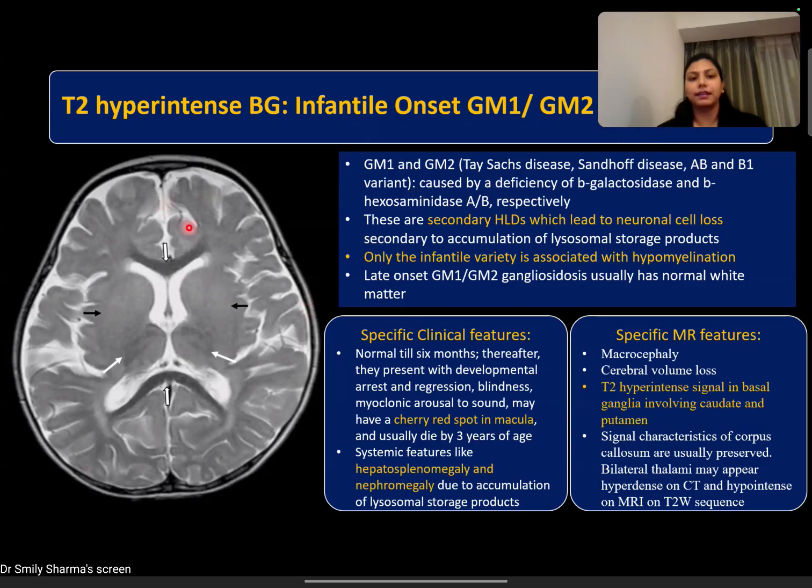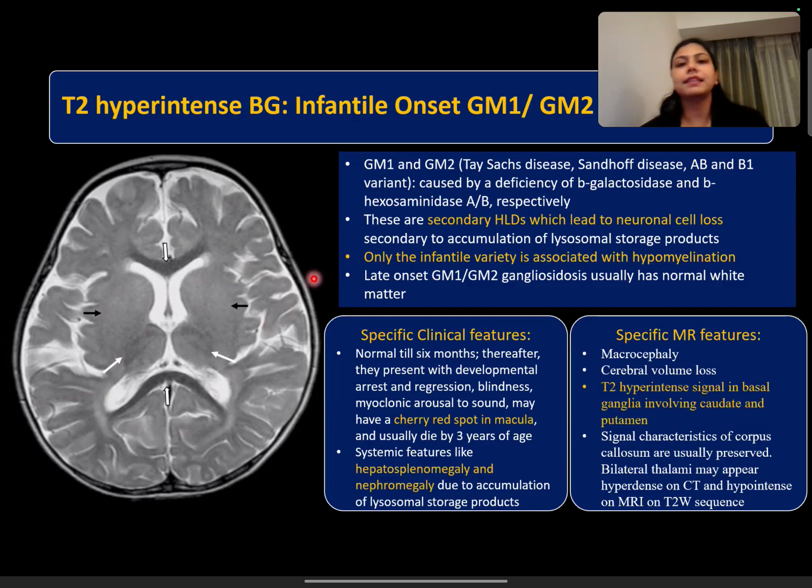And what we see here is diffuse hypomyelination. Apart from that, we have to remember there is presence of hyperintense basal ganglia, and the corpus callosum is almost always preserved. So this feature you should remember. In today's lecture, what we should remember is PMD, PMLD, Polar 3, and then this pattern. So at least these 4 patterns should be with you when you end up listening to this lecture.